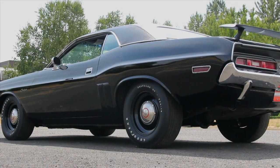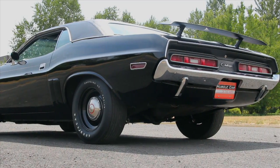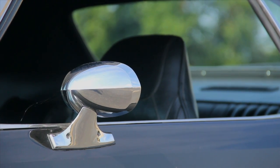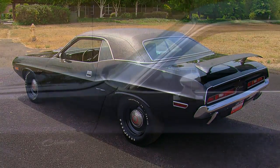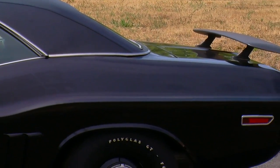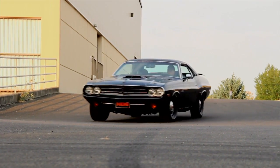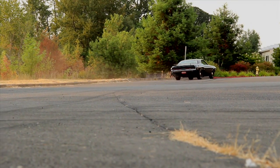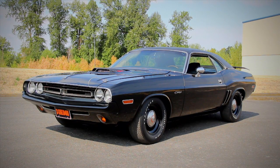Now, even though the front bumper is the optional black body color, the rear bumper is still chrome, and there's a couple interesting other details on this car, like the side mirror is chrome. You would think that maybe with all the blacked out stuff, this car would have had a painted side mirror, but no, it has the chrome mirror, and it has all the rest of the molding package that came with option A46. So I think that combination of triple black and some of the small color details like the 426 Hemi badge on the side of the shaker scoop and the raised white letter tires on those 15-inch wheels just add enough color to make this thing look really sinister and really purposeful.